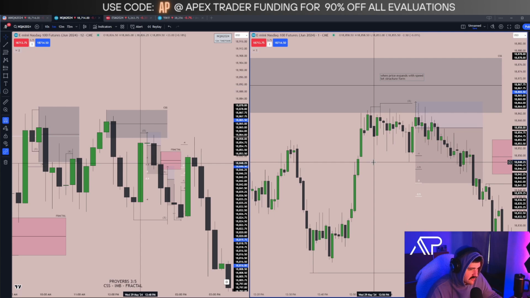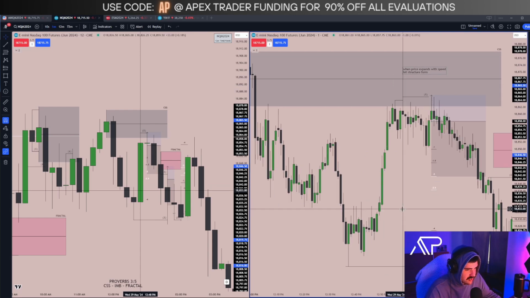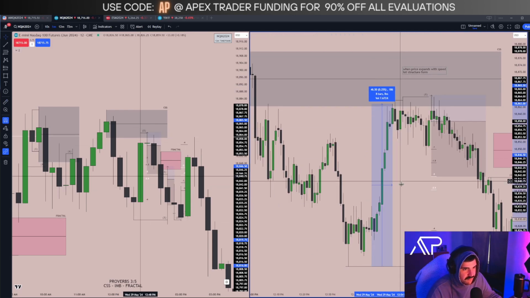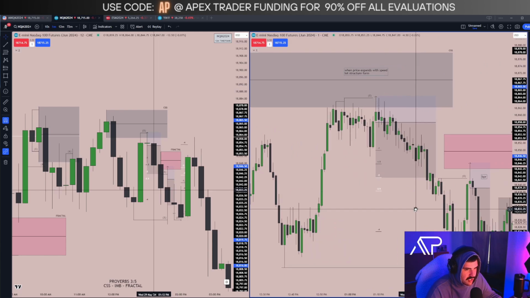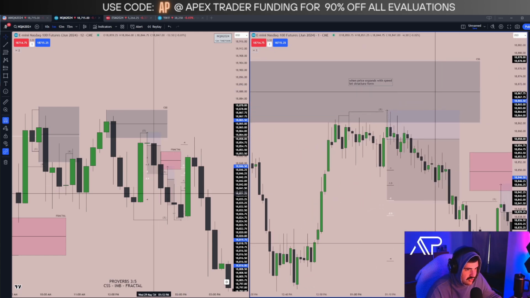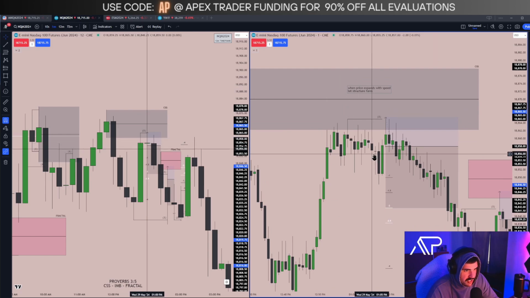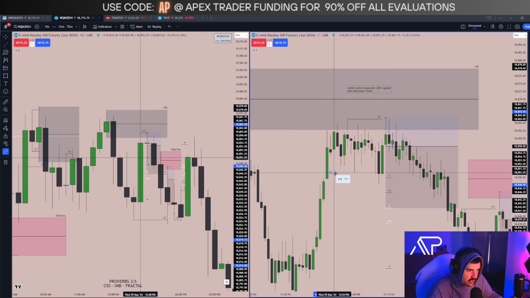We know that some form of accumulation is going to come after a larger expansion. Like, this is a prominent expansion. A 50-point move without much consolidation isn't just something random. It's meaningful, if that makes sense. So understanding that, what we see happen here is price does what? It chops around for a little bit. What happens here? This is another good confluence right here.